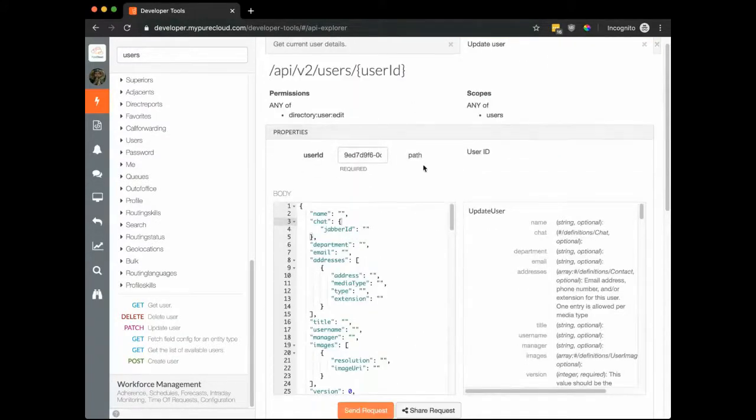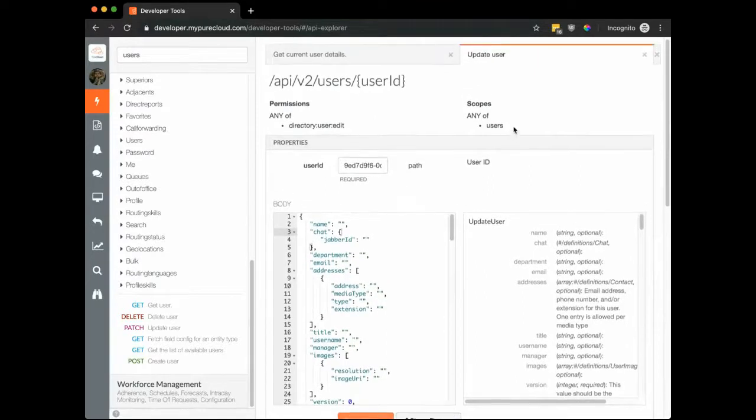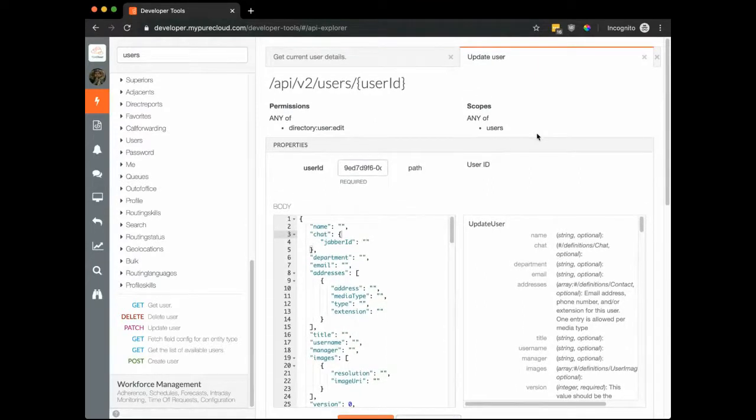All right. So that's the general concept of the API Explorer. Really useful just for trying stuff out. Or even if you have something you want to accomplish, you can just do it in here to make a couple API requests, just a one-off task that you need to do instead of writing an app to do it.